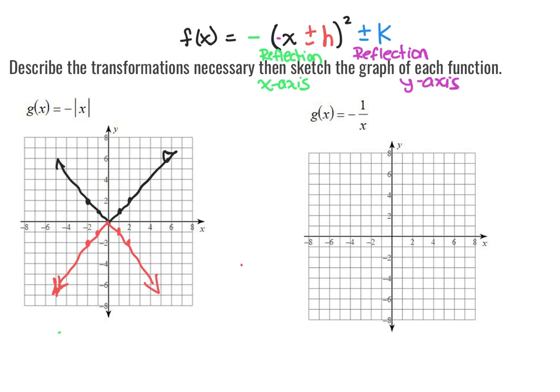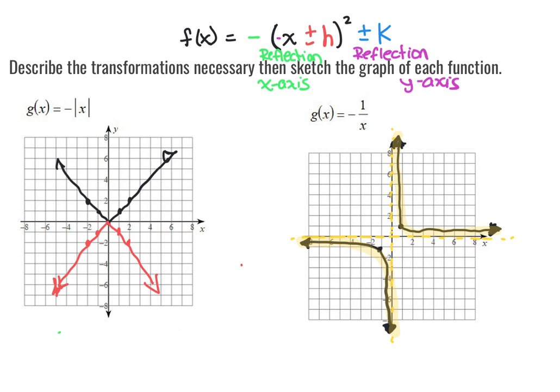I'm going to start off by graphing my parent function. And now I'm having a reflection over the x-axis, which basically means that my line here is just going to flip over and it will be on top. And my line over here will flip over and it'll be at the bottom, because that negative is applying to the entire function. Now, in this case, it can also be construed that this negative is applying to the x, because there are no parentheses to say this is solely happening to the x.